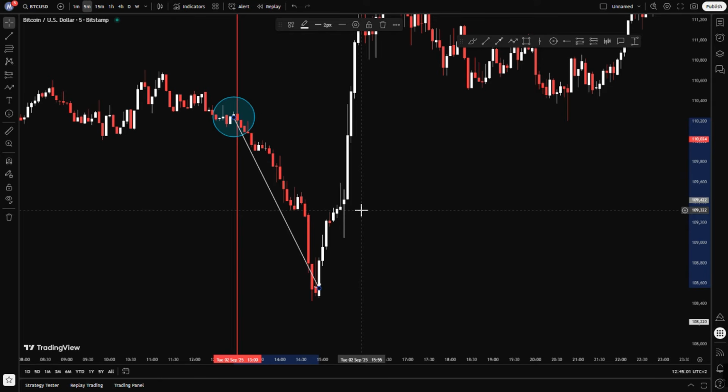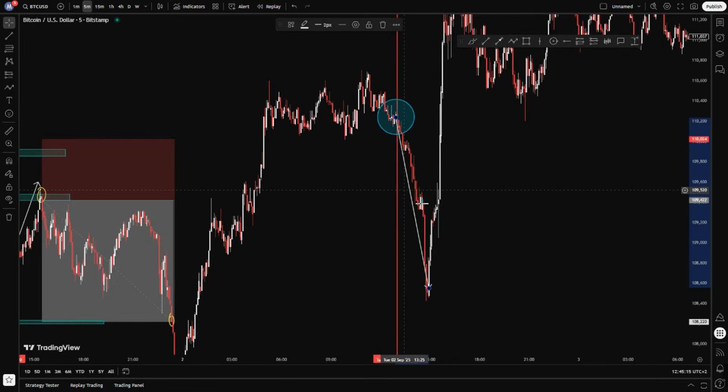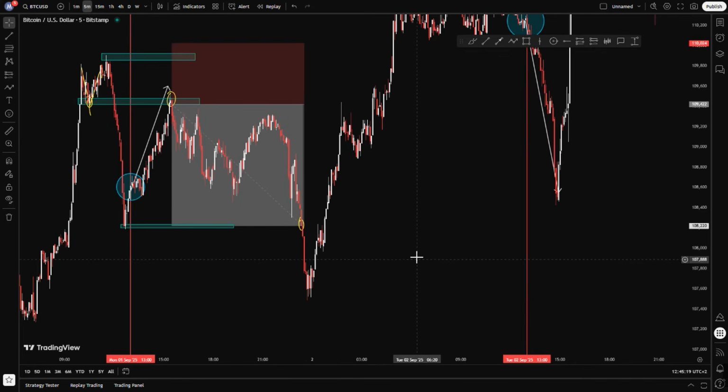And again, we do not just enter blindly. So this means that we need to look for a support zone for us to enter a buy trade, right? So what do we do? We look to the left side. Now let us zoom out and see if we have any valid support zone, right?